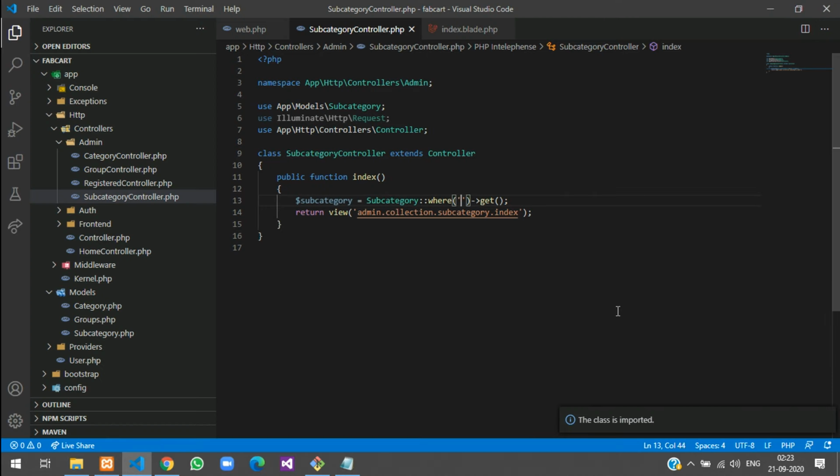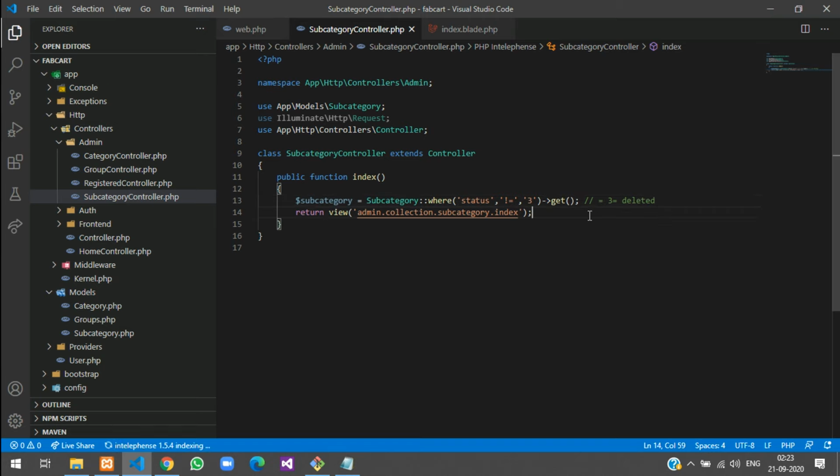Okay, so guys, now inside where condition we'll put status, comma, not equal, 3. So 3 is nothing but deleted records.